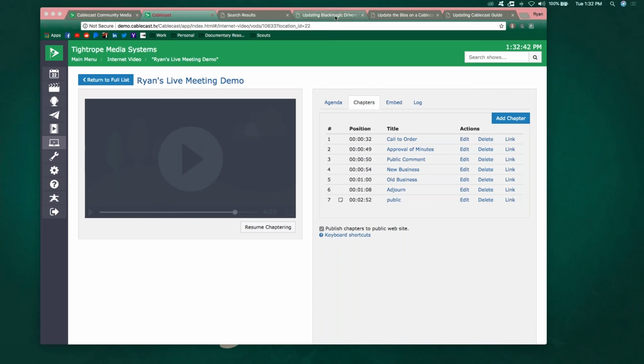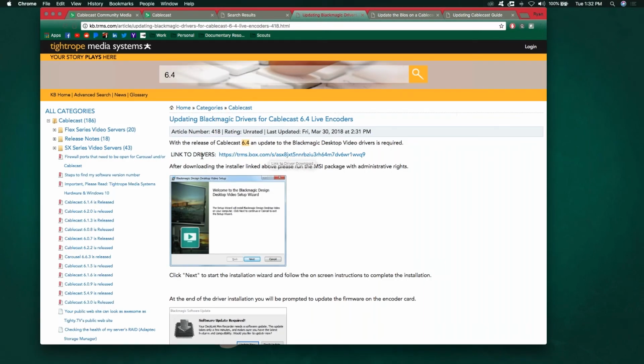With that specifically, there is a driver update for the Blackmagic capture card for your live streamers that needs to be done. We weren't able to roll this into the actual Cablecast updater itself, into the software. This will have to be done specifically before you update your Cablecast software. If you were to run it and you didn't update your drivers for that Blackmagic video card on the Cablecast live streamers, it will stop the install and let you know that you have to. Whenever you request your software update key, we are going to include a couple new articles from our knowledge base that will go over some of these specific things.